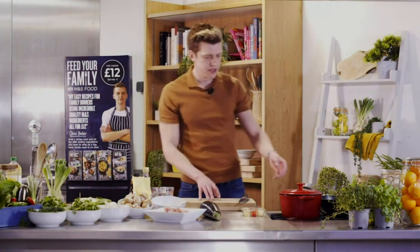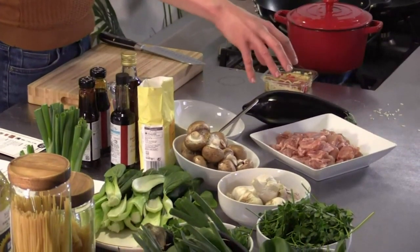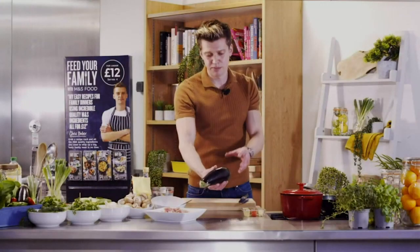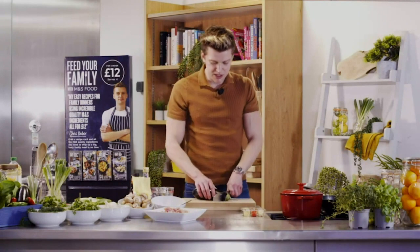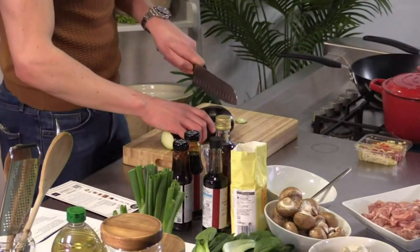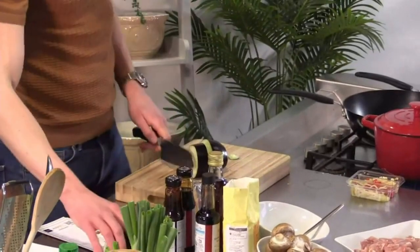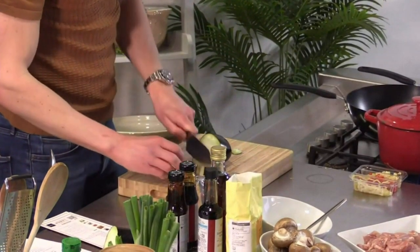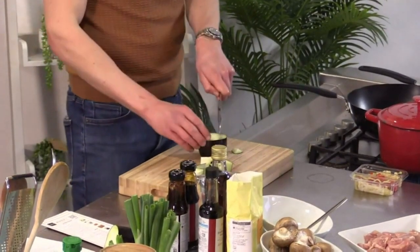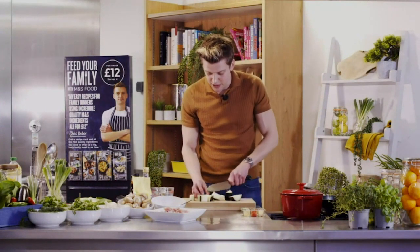Now, while the rice is on, I'll have a little run through. So we've got our chicken, and if you are using chicken tonight, fantastic. If you are going veggie tonight, top tip is to use an aubergine, and just cut it up into similar sized pieces as the chicken. I'm going to pop a little bit in with the chicken tonight, just so you can see what's going on. I'll be taking this home, that'll be going in my fridge for dinner tomorrow. Just roughly dice that up. And I tell you what, if you've got a pepper or an aubergine in the fridge and you are doing it with chicken tonight, please do feel free to throw in a bit of veg. That is what it's all about at home, making sure we are not wasting anything.